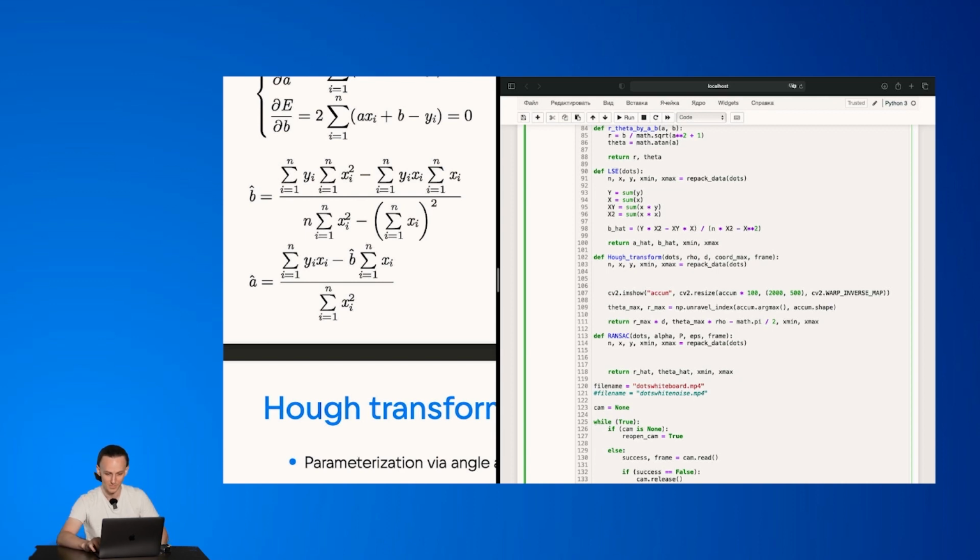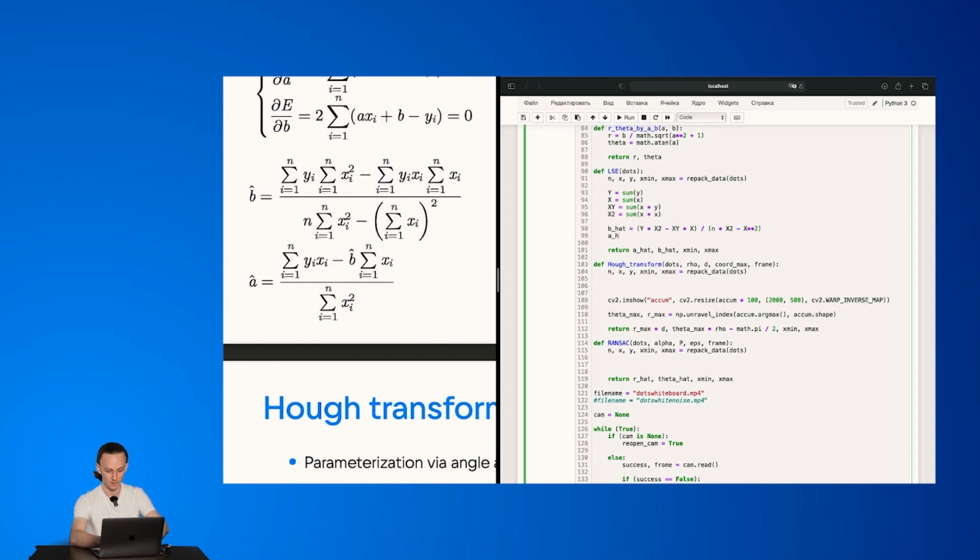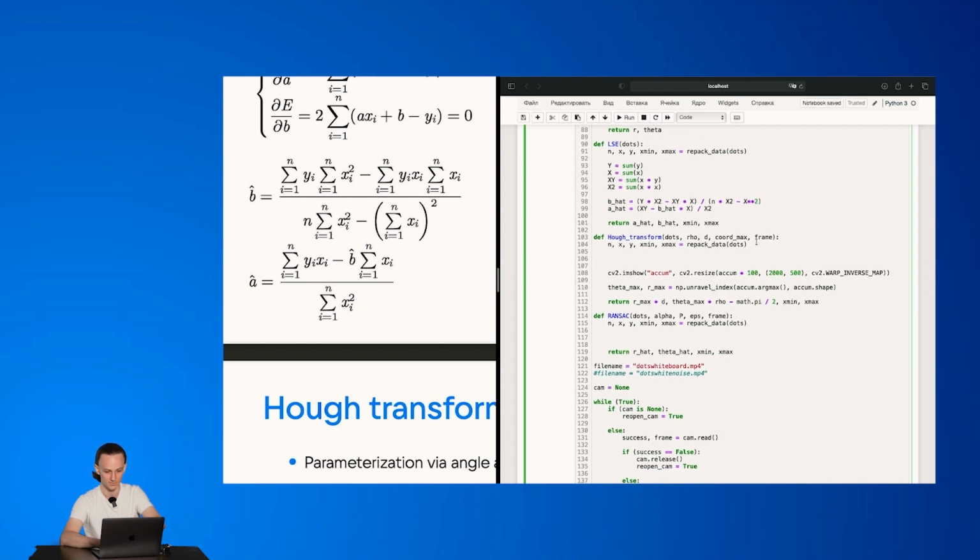So that's b hat. a hat is supposed to be, in the brackets, xy minus b hat times x, divided by x2. So this is the a hat. I think we're done here, so we can return the result.